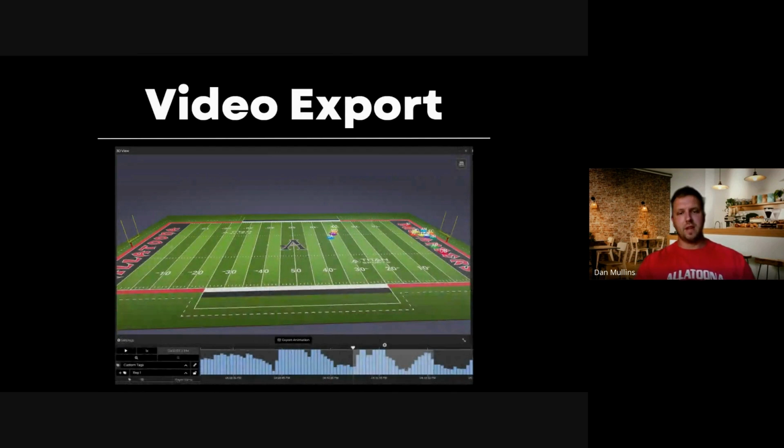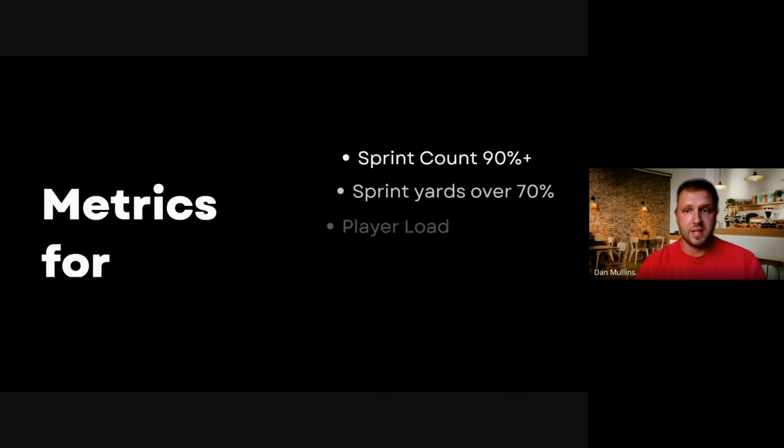So that's the video export. That's how you calibrate the field. Again, this is a huge tool for us. We watch this next to film all the time, so that way we can hold kids accountable, the kids that we have with vests, and we can call them out for giving great effort all the time. Because I know a lot of us are looking for ways to make our practices a little bit more competitive and things like that. So that's the new Session Explorer.